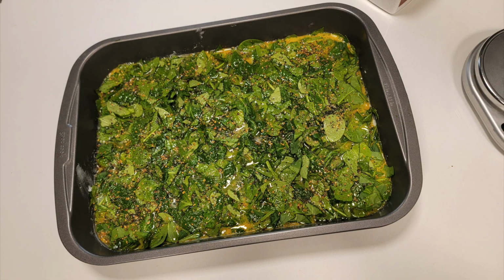I top that with a copious amount of Montreal steak spice, which I put on everything, and some extra sea salt on top. Chuck that in the oven and I bake that at 350 for maybe 30 minutes. And once I take it out and it cools down, chop it up into 4 sections, there's my 4 egg meals for the day.